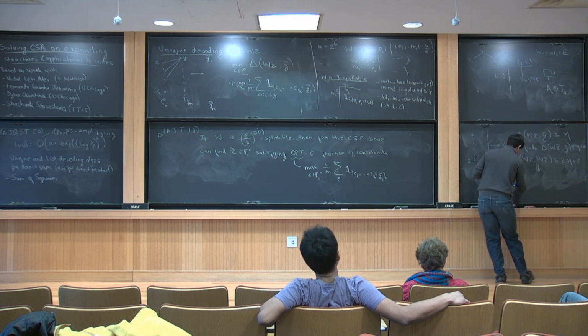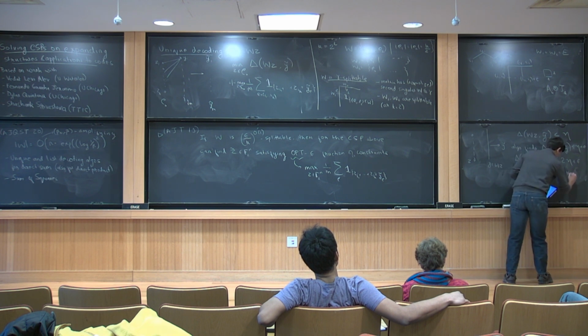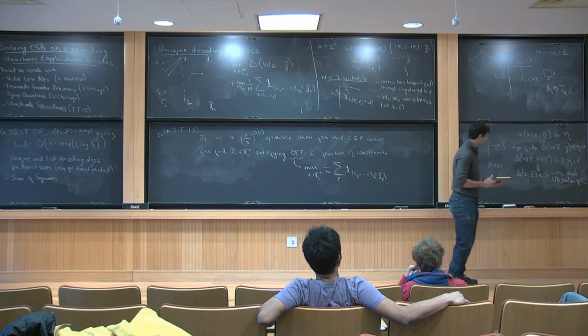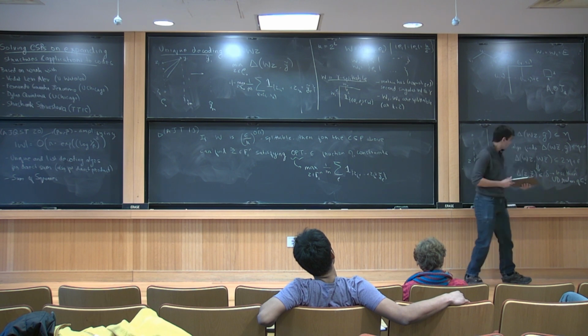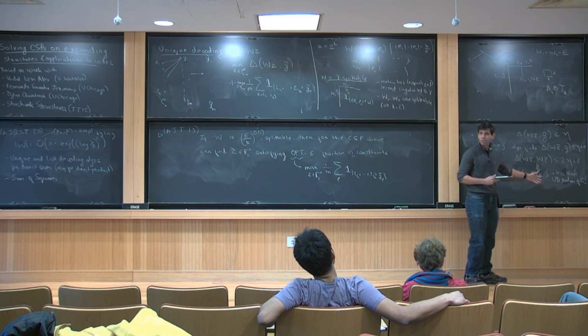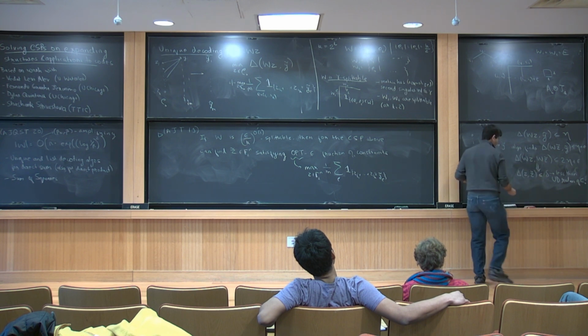If this implied that the distance between Z and Z tilde was less than the unique decoding radius of C0, then we'd be done, because given Z tilde, we can just do unique decoding for it and find some element of C0. Okay? And this is precisely what the amplifying property is, or rather the contrapositive of the amplifying property. It says that if these two were at a large distance, then these two would also be at a large distance. Okay?